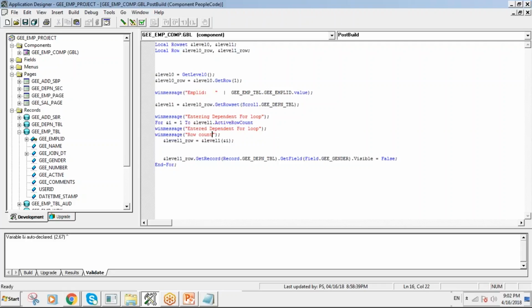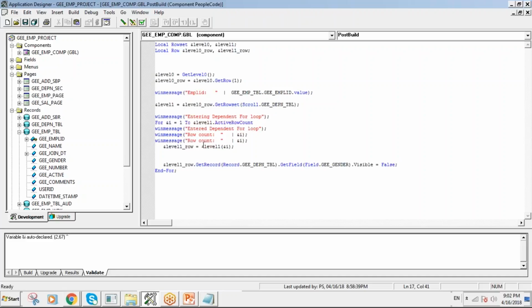Row count. Row count will come from this variable, which row number you are targeting right now. Next, which dependent you are targeting? Dependent number, dependent ID, something like this.